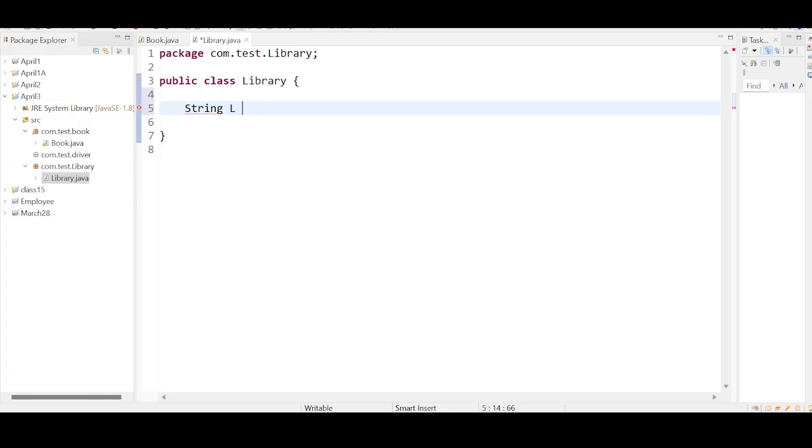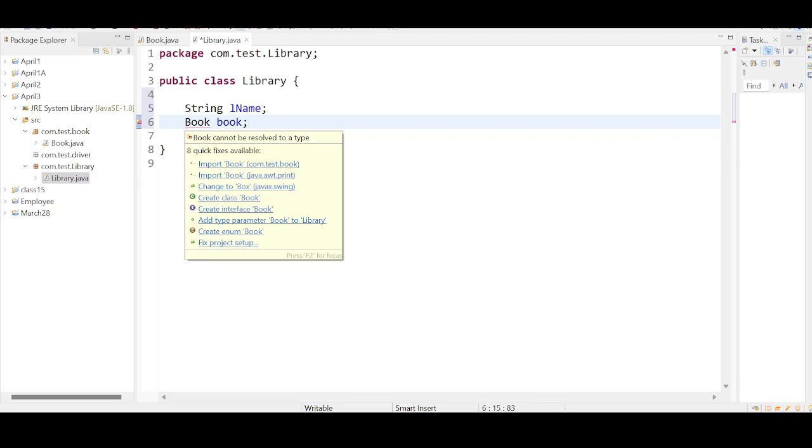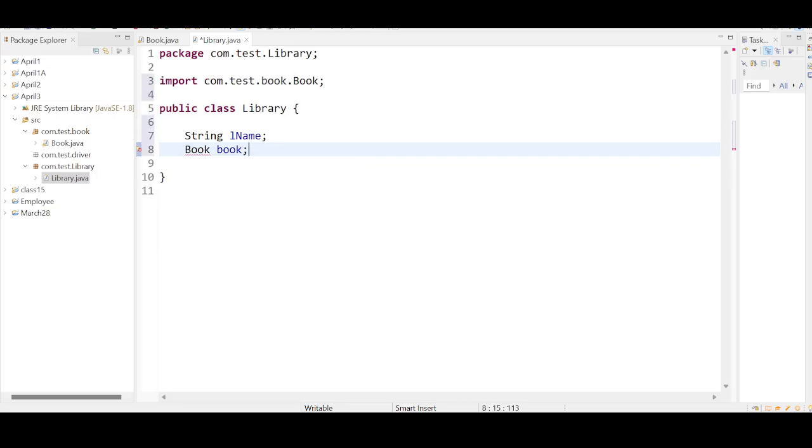This book is the has-a relationship, so I'm importing it because it is part of a different package. Access modifier is going to be private and private. I'm taking only variables.